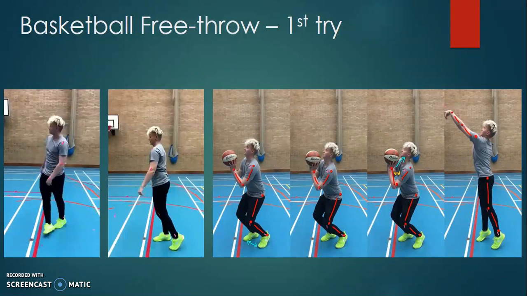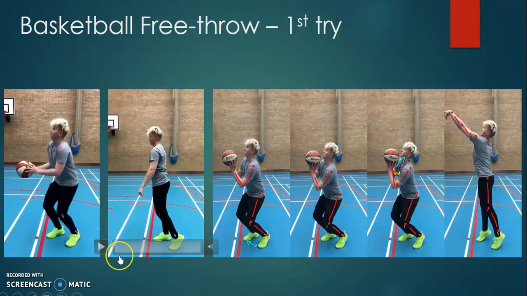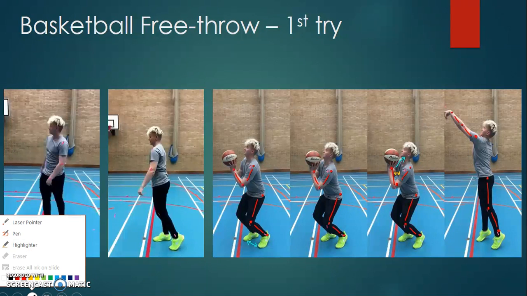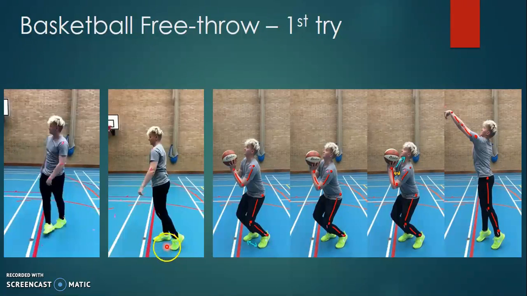As I said above, here I gave no prompt to Max on how it should be done. He showed me what he thought was right. As you can see, there are both positive and negative feedback to be given to the demonstration of the skill. You can clearly see that Max understands what a free throw is and knows where he has to stand to carry out the free throw. As you can see, he stood here. He stood behind the line where he should be stood.